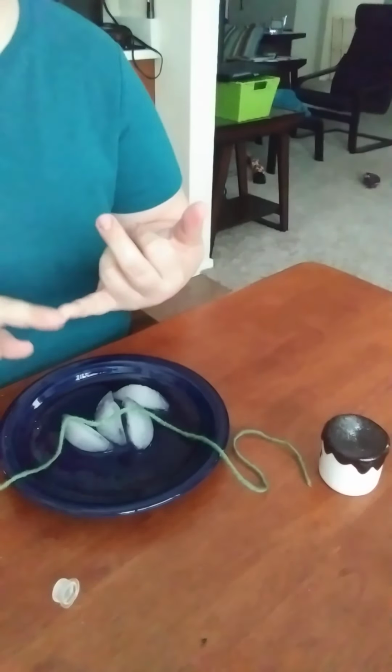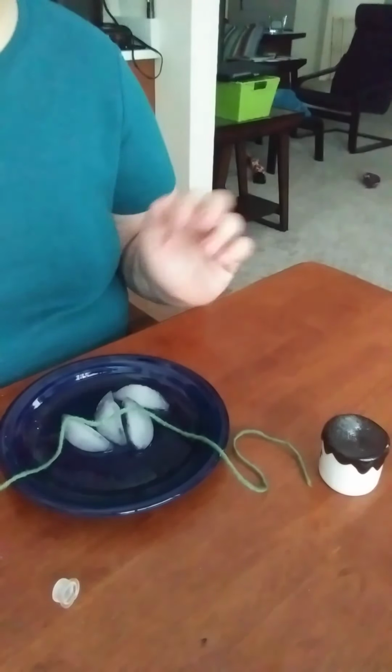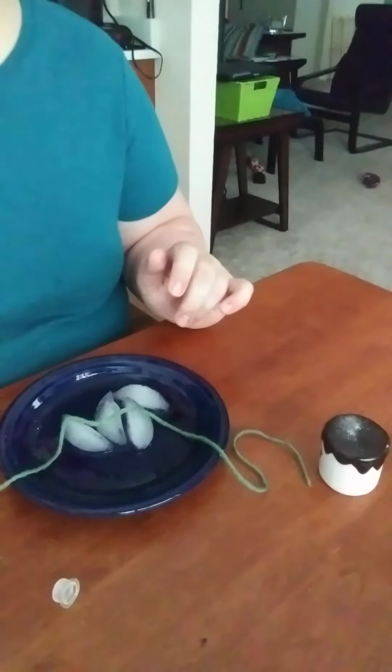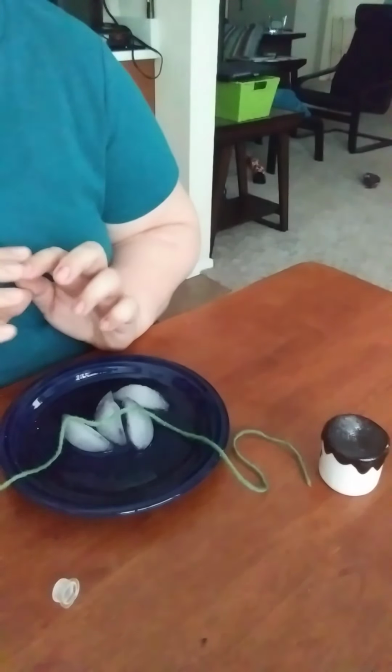You can either count to 60, you can sing Happy Birthday, you can do a number of things. You can time it on somebody's phone or on the watch. But while we're waiting, I'm going to tell you the science behind it.